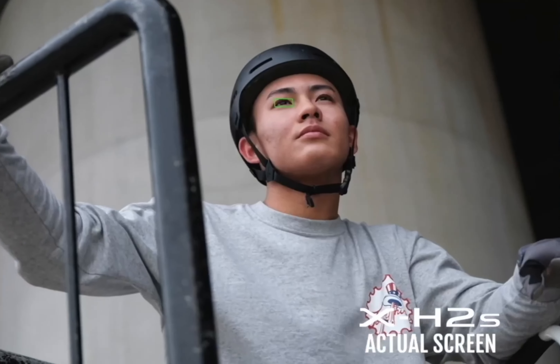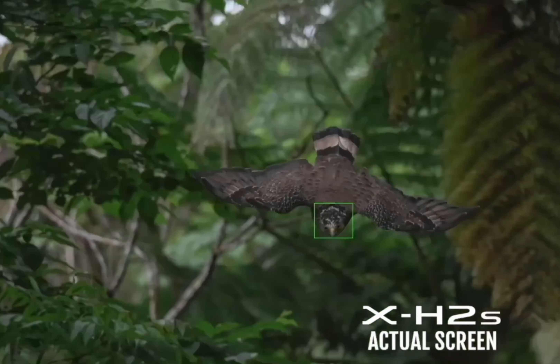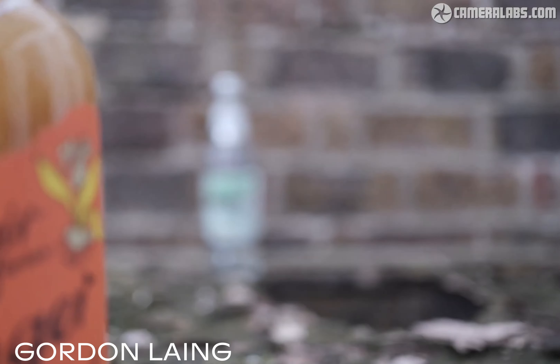Autofocus on this camera is decent. It's a contrast and phase detect hybrid system. Fuji doesn't have the issues that Panasonic has, but by no means are they up to par with Sony and Canon in terms of continuous autofocus performance, tracking modes, and feature set. With autofocus lenses you can definitely track a face, though it does seem to have some breathing back and forth. Gordon Lang did some tests on this and it seems a little weird, but overall it does a decent job. You shouldn't buy this camera for the autofocus, but it's nice that it's there and it works. Fuji has a history of improving things through firmware, so hopefully they'll advance autofocus performance with future updates.